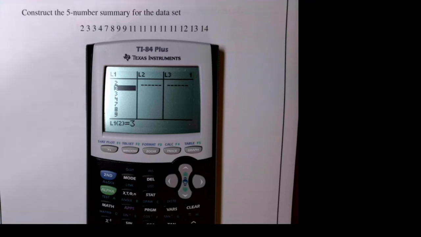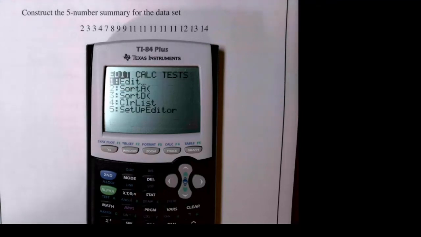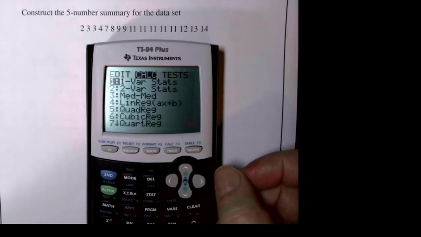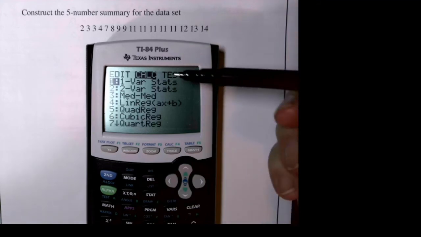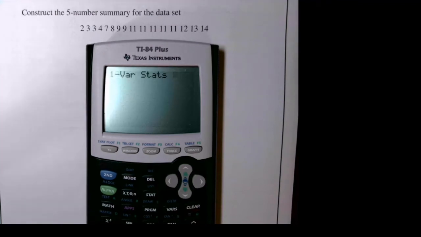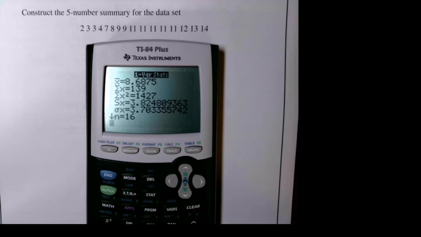All right. Now suppose you have data in list L1. How do you get the 5-number summary? Well, you go to the Stat button again, and this time you want to arrow over to the Calc menu. See? The menu in the middle there. And the very first entry on the Calc menu is 1-Var Stats. That's the one you want, so hit Enter. For my calculator, that puts the phrase 1-Var Stats on the screen. In yours, it may bring up a menu or something. Okay, I pressed Enter again to actually execute 1-Var Stats, and I can see a bunch of things there.